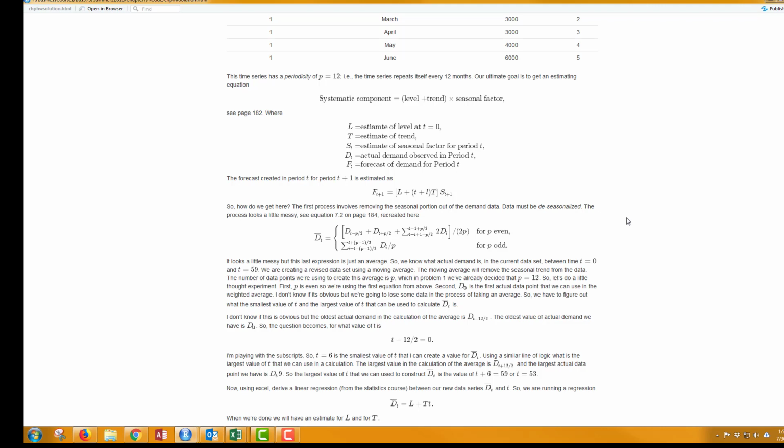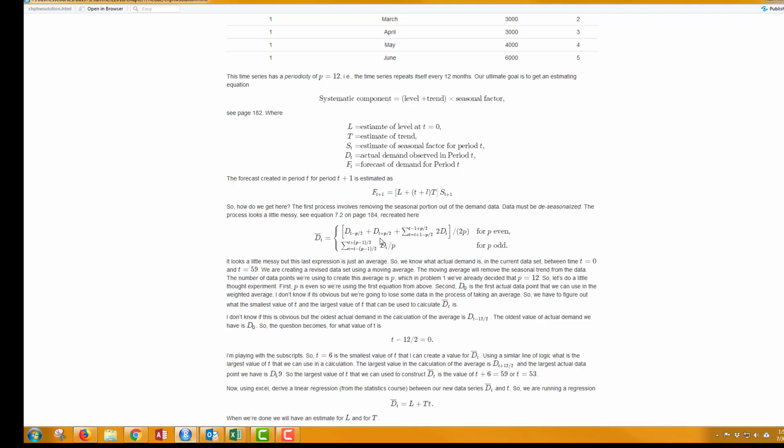All right, so I know that I'm going to lose information. I'm not going to have a measure for d0, d1, d2, d3, d4, d5. I also know that I will not have a calculation for any values of t bigger than 53. So let's work through this calculation and figure out what data points are in this first average. I've got a t minus p over 2, which we just learned, if t is 6, is 0. Notice that I have a t minus 6 plus 1 as the starting point in my indexing on the summation. So if this is 0, this is 1, is where it's going to start.